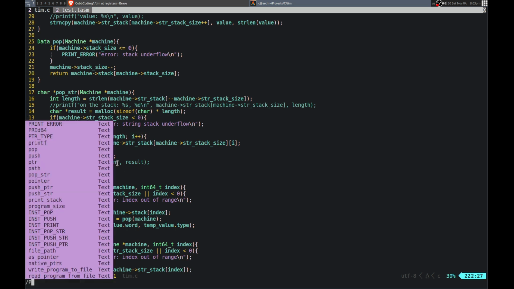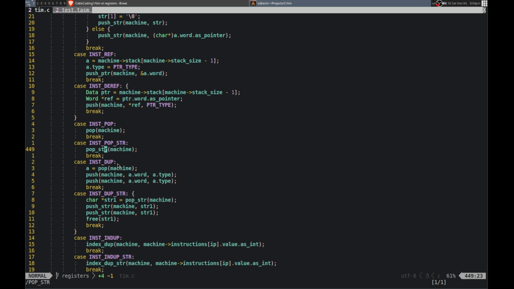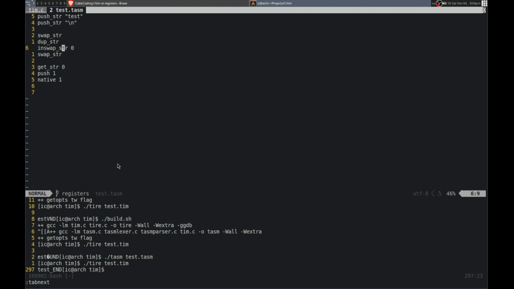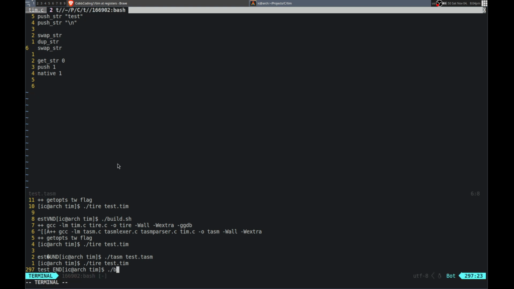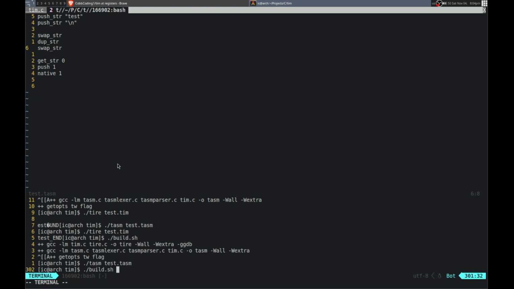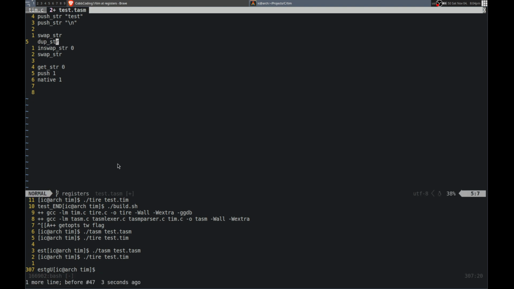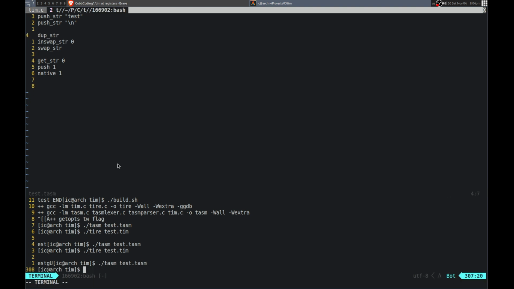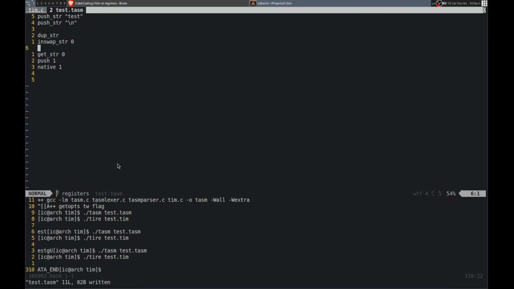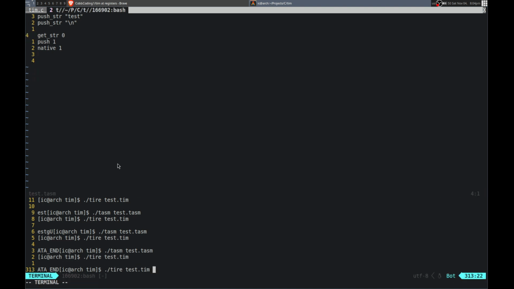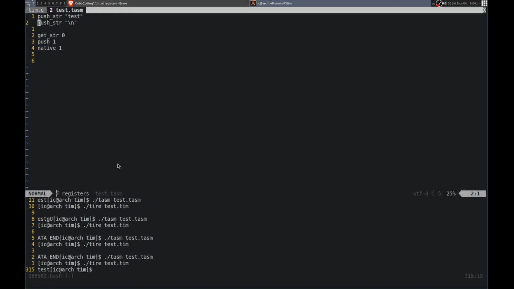So let's look at actually the pop stir here. And that's just what we call there. But then in the, let me get rid of one of these. Just that one. Just randomly. And then recompile it all, and see if we can figure out which one is actually completely breaking. Okay. Alright. Yeah, so if we get rid of all of them, then it works perfectly fine. So it is definitely with one of those.